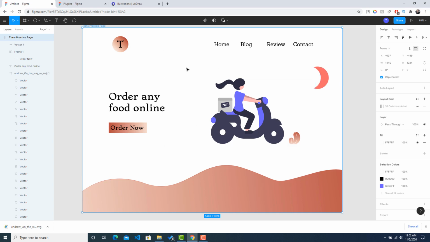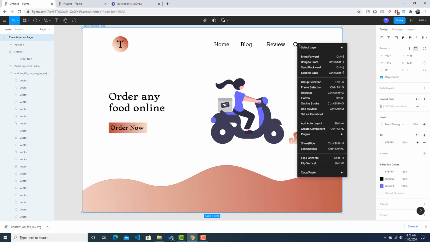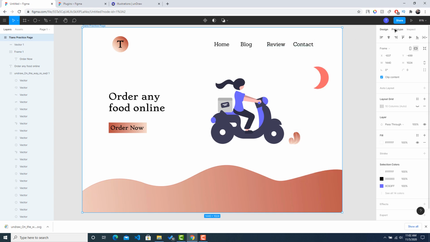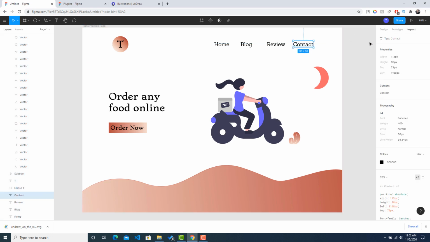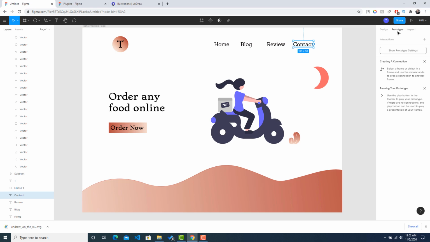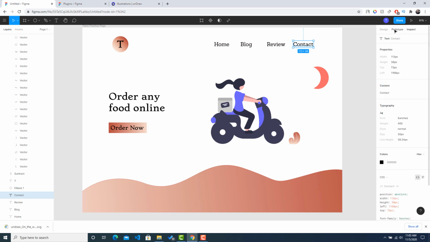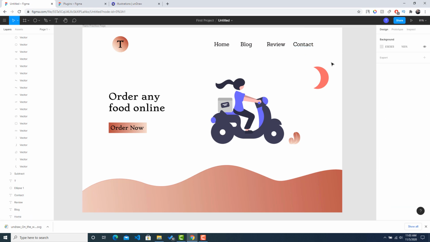So here we can have a sun as well if you want. For the moment I'm not doing that, and if you want you can just customize this button as well. Suppose you want to do something with this button, so what you can do, you can just select this, and you can do some sort of animation on this.